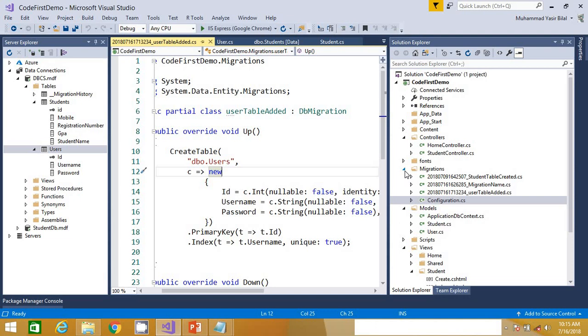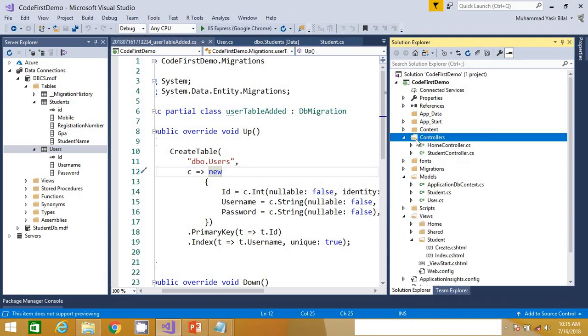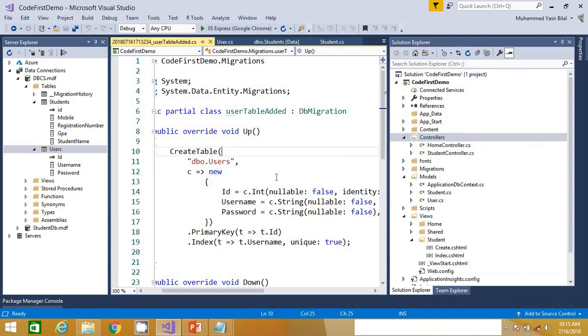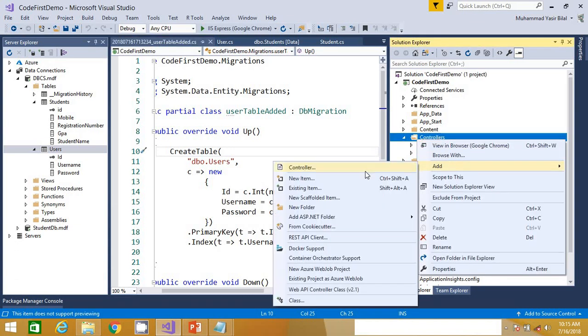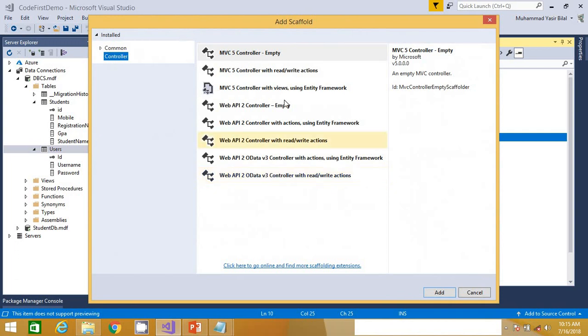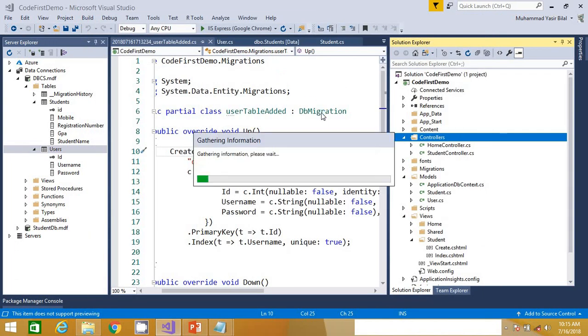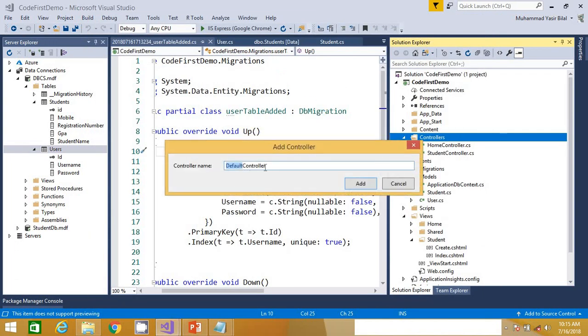So first thing first, let's add a controller. If you have anything confusing up till now, I will highly recommend you to pause the video, go back and make sure you understand everything up till now, because I am now going to add a controller here. So if you have some confusion, go back and rewind the tutorial and then you can click play from here. So let's name this controller account.